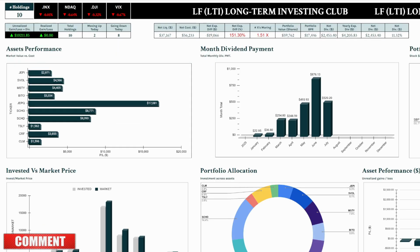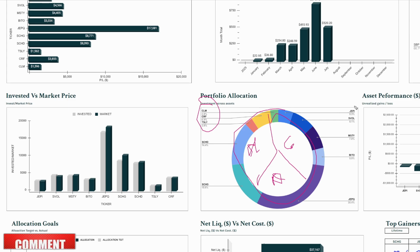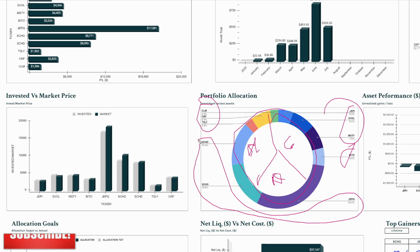Why? Because the goal is not to guess any price direction, but rather be in the market and not time the market. Okay, this is the portfolio so far. Like I said to you guys many times, this portfolio eventually is gonna be pretty much like this, with SCHD, SCHG, and JEPQ. Eventually, this is what the portfolio is going to end up. These are just to collect dividends for now, but this all gonna go eventually, and you're gonna end up just with these three here in our portfolio.